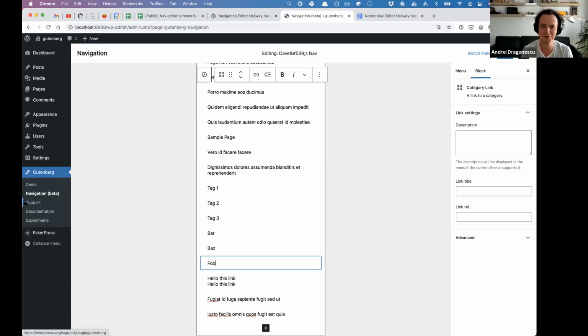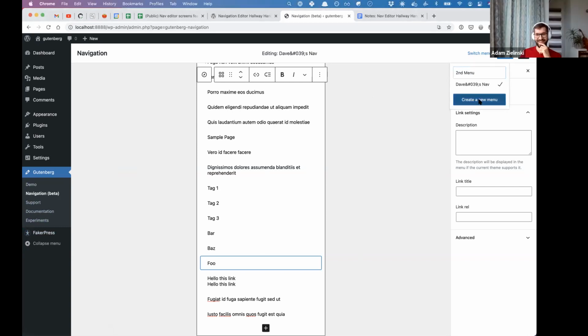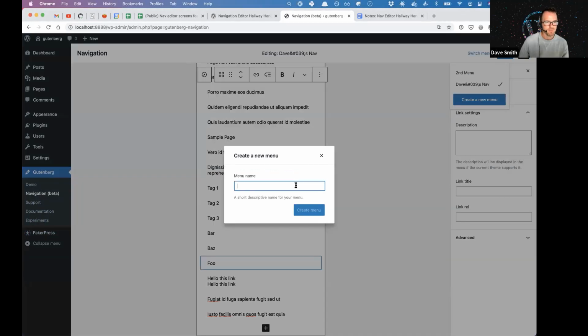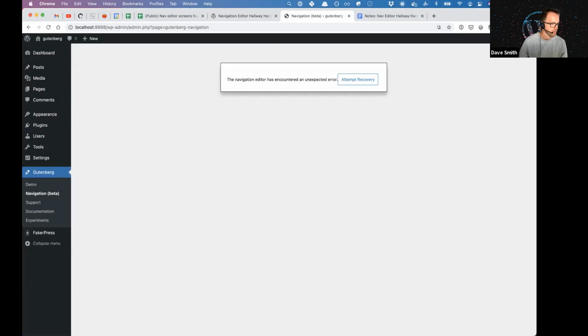Yes. Let's move on to the next thing. Right, so new menu creation process. Naming a menu is okay, but the navigation block's placement doesn't fit the style of the screen. Okay, so hallway menu, create. Oh, that's good. So that will have to be fixed.